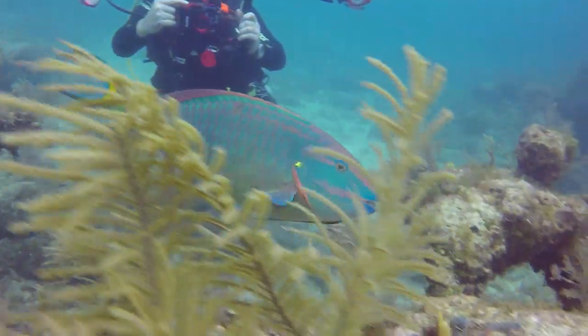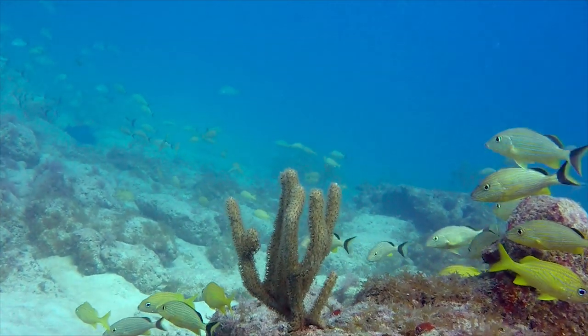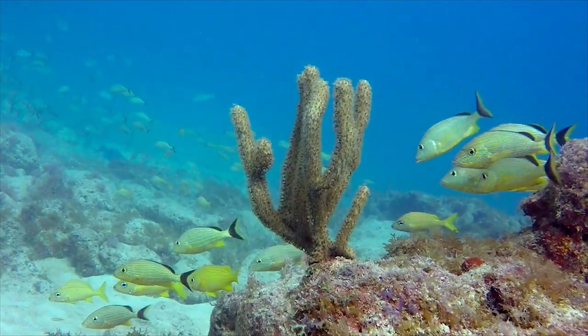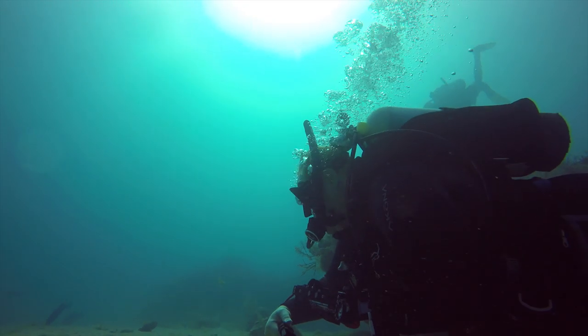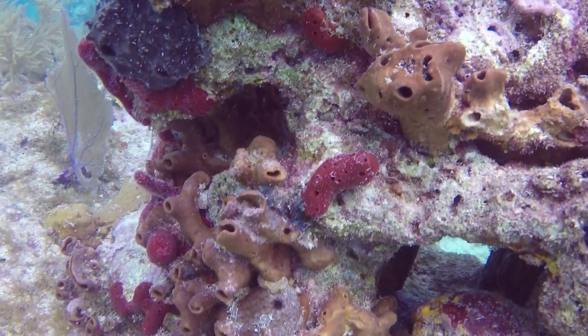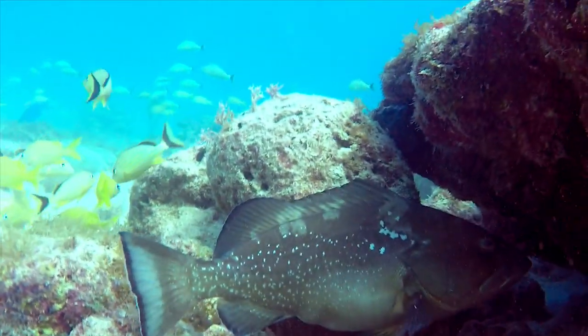The coral reefs off Key Largo are both patch reefs and primarily a spur and groove configuration of bank reefs. Most of the patch reefs are 3 to 4 miles offshore and offer wonderful diving opportunities because of their shallow depth and profusion of both juvenile and adult marine life.